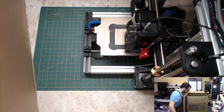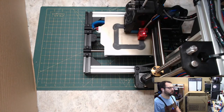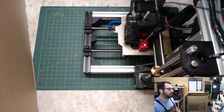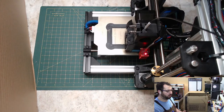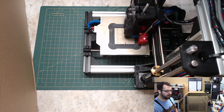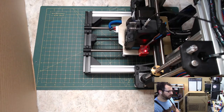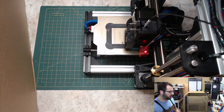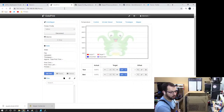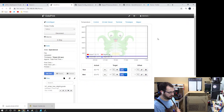Okay, so that corner right there, I gotta print up. Klipper is more of a modern firmware for a printer. Marlin works, don't get me wrong. It's just old. Will Fluidd talk to Marlin? No. Fluidd and Mainsail are Klipper only. If you want a web interface for Marlin, you pretty much have to go with OctoPrint. Mark Red, it's one thing I don't miss, all these bloody pop-ups.